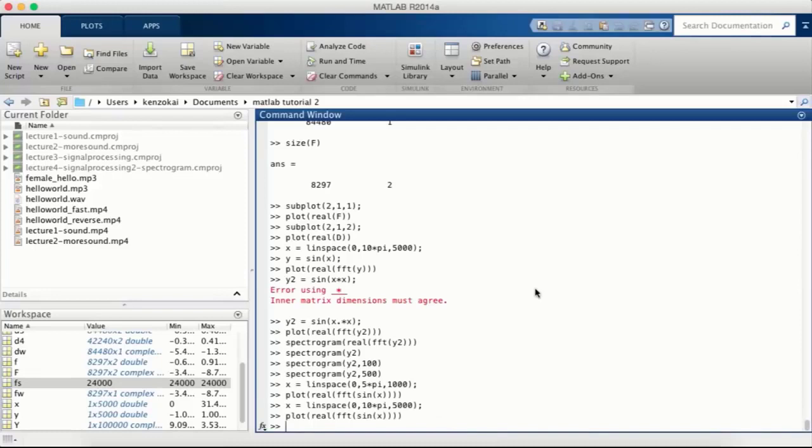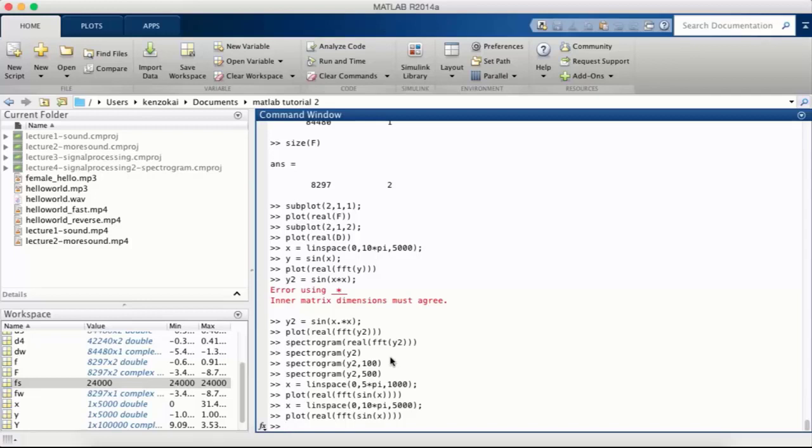So now I want to extend the idea of the Fourier transform a little bit. So let's say we're doing the Fourier transform of a song or somebody playing the piano. The frequencies, if you've ever studied music, you know, at certain notes are multiples of each other. And so the frequency is going to change as the song progresses. Now, how do we show that using the Fourier transform? The Fourier transform takes the entire signal from time equals minus infinity to infinity. And so what we're really doing is we're taking all the different frequencies over all of time and then plotting that on the same Fourier transform.